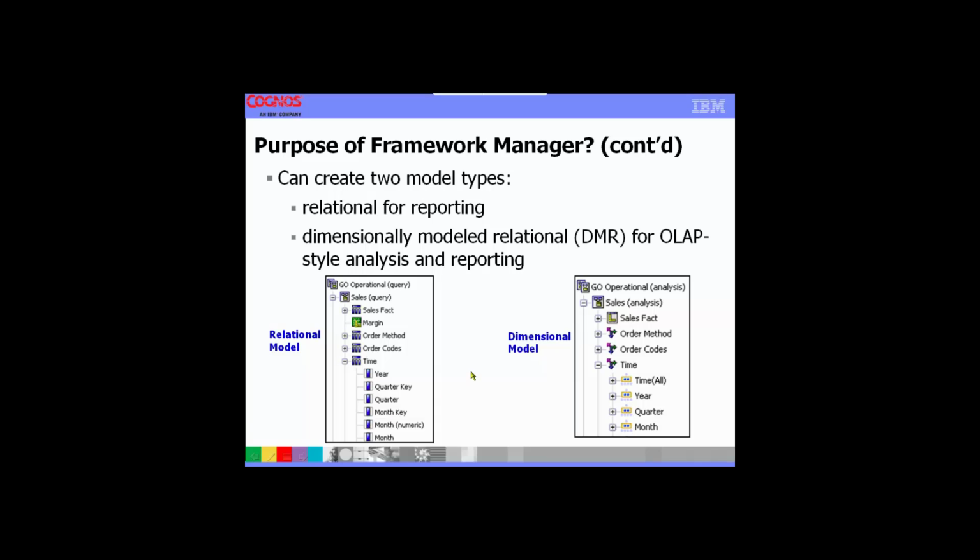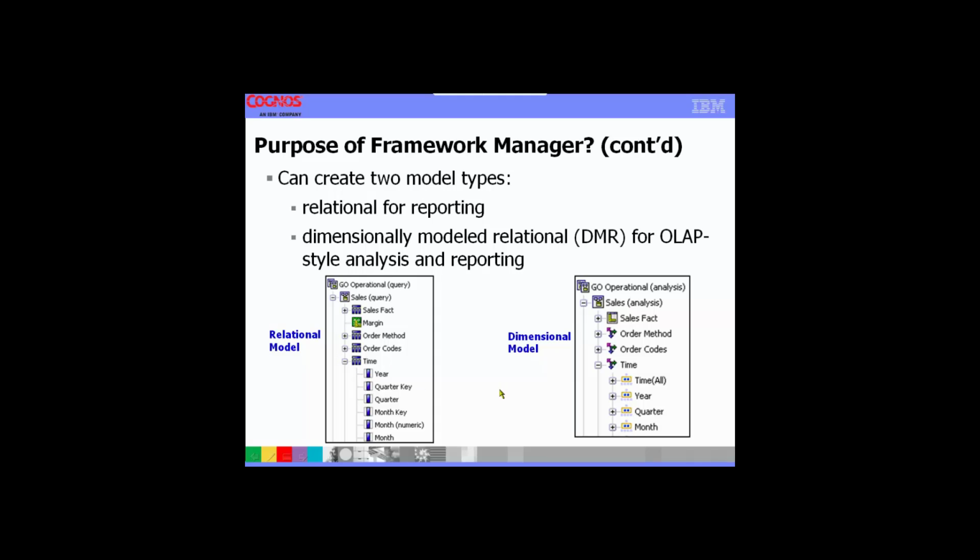The other thing that Framework Manager allows you to do is to actually supply or apply dimensional information and actually take this type of information here and provide dimensional context to it, so that you can actually say, I've got a time dimension, and I've got a year level, and the next level in that hierarchy would be the quarter level, the month level, and even down to the day level. And what this allows us to do is to take a relational data source and actually dynamically turn it into an OLAP data source at runtime, so that you can drill up and down on these things and do an analysis on your data, which you can't really do with the relational source.